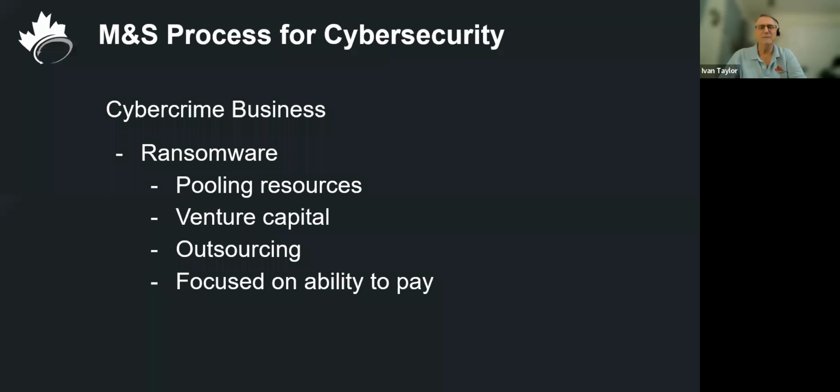Cyber crime is becoming a big business, and ransomware is one of the major concerns these days in cybersecurity. And in ransomware, there's often the pooling of resources between cybercrime businesses. There's venture capital that's invested in cybercrime businesses, and there's outsourcing of cybercrimes, such as, for example, national entities outsourcing to private companies. There's also in ransomware, obviously, a focus on the ability to pay, so they attack organizations that are generally important and have money.